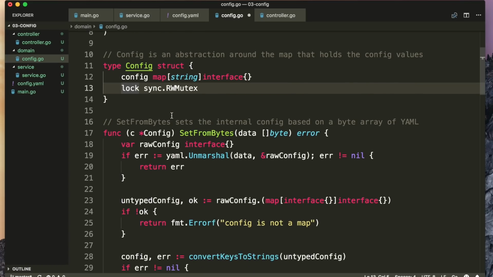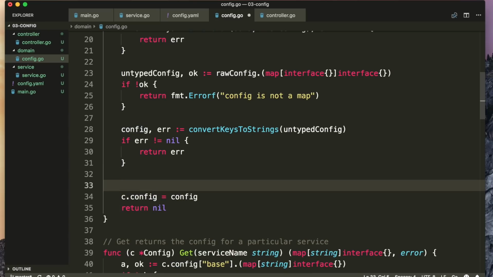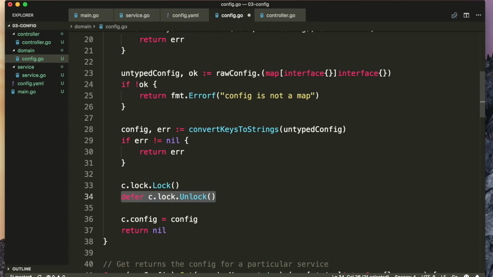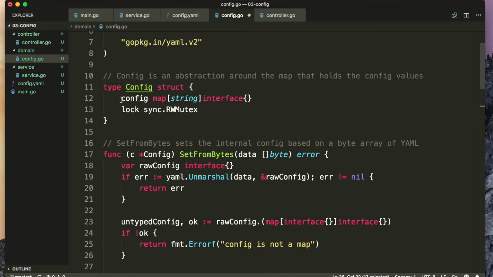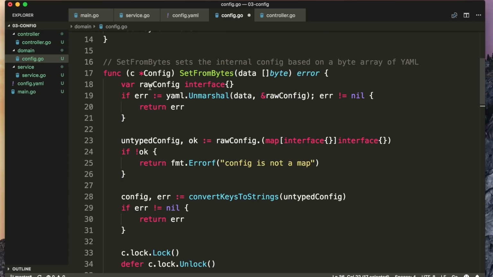It's nicely abstracted away. So all we'd need to do before we write to the config object down here is take a lock, and then we can do defer unlock. So that means when the function's finished, whether it panics or whatever happens, it'll release the lock again. But not until we've written to it. So when this line happens, when we're writing to the map, we've got a lock on the map. Remember, there's only one instance of this config struct. It's a singleton. We're passing pointers around everywhere, so nothing else is going to be able to access the map at the same time. Certainly not through this method.